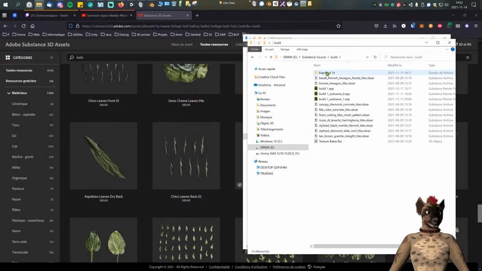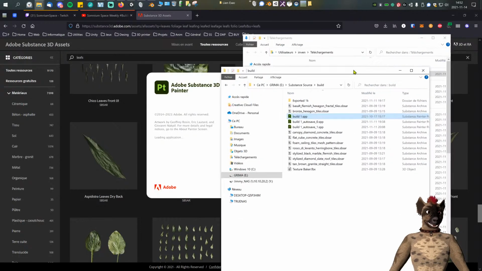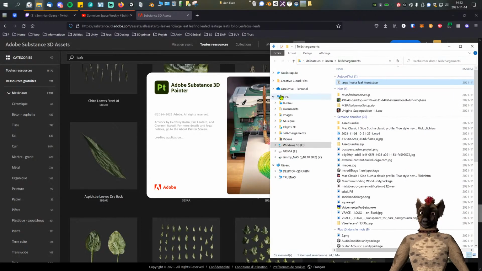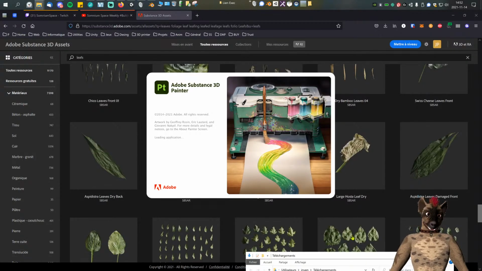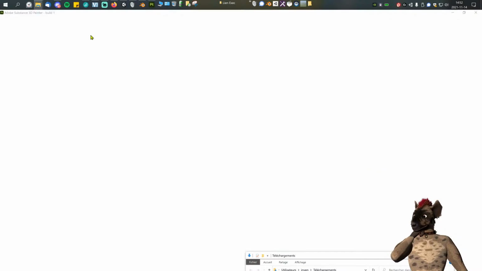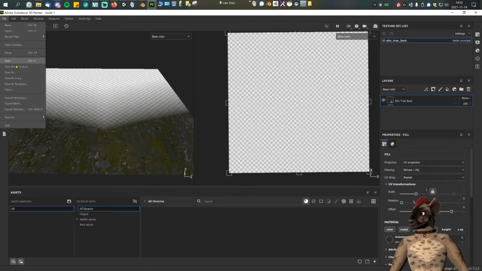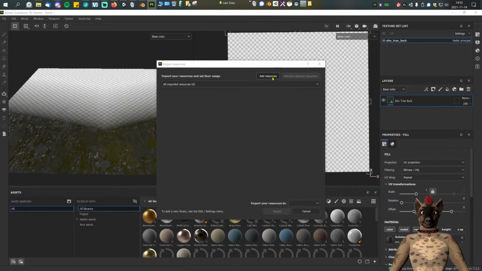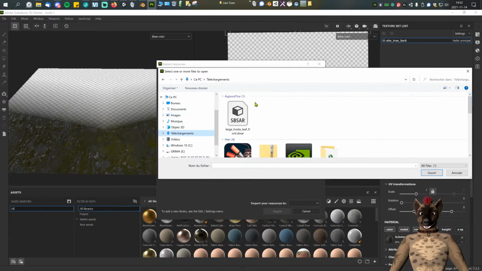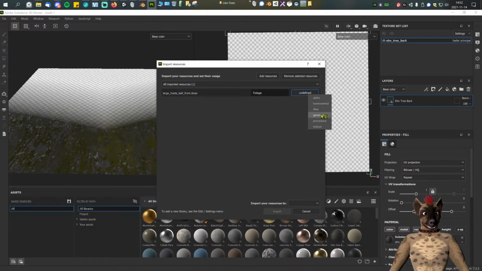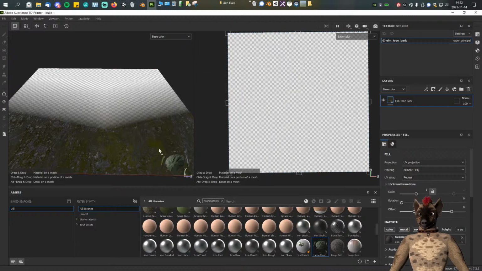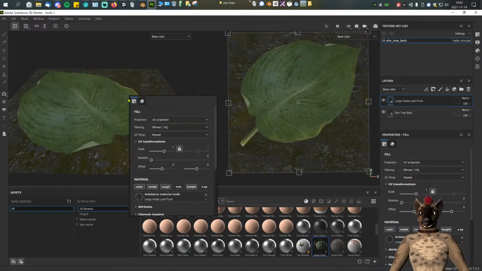Substance source is for exporting textures. How is this leaf? Is it an angle? Never mind. Good. Import resources, add resource, download. Base material, import your asset. Now it's there.